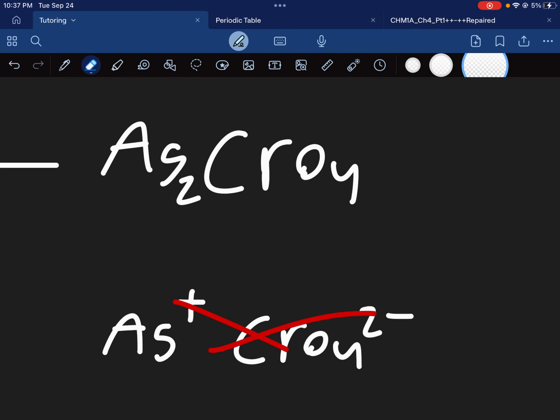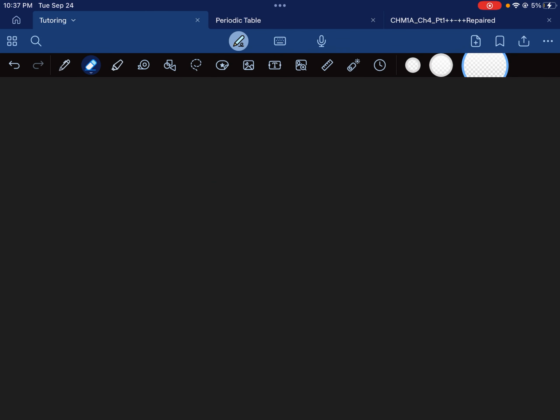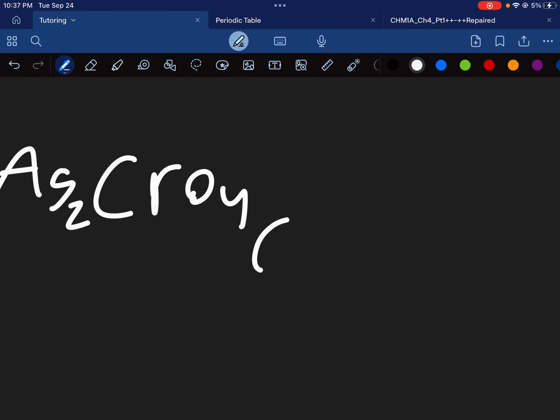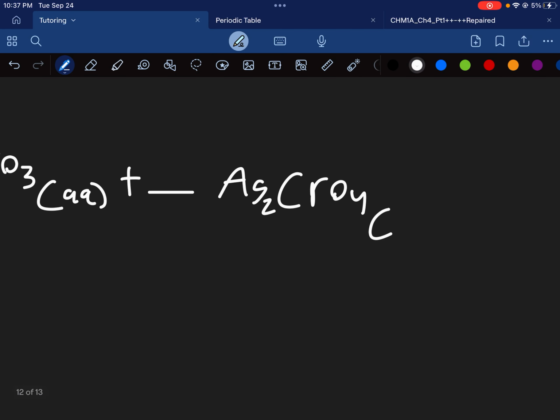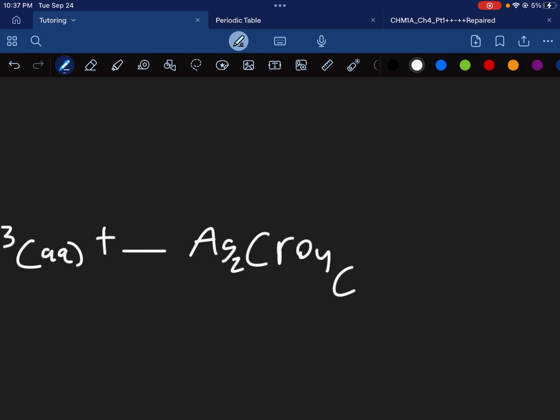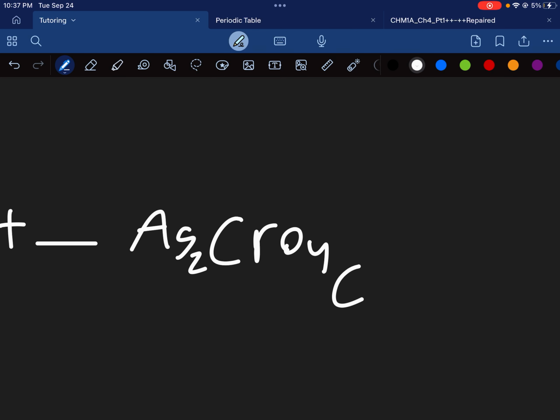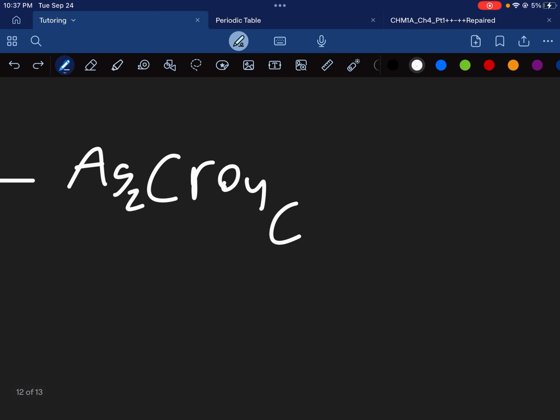So what's next? What species is this gonna be? Oh, whoops, messed up. Silver, we said before that silver is insoluble, and chromate is insoluble unless it's attached to a group 1 or ammonium, and chromate is not attached to group 1 because silver is not a group 1 element, and neither is silver ammonium because silver is silver. So because both elements are insoluble, we're gonna write solid as its species.